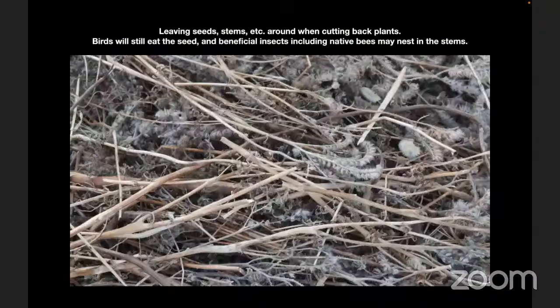And so this is an example of that kind of naturalistic mulch layer over time that you might develop with those seeds and stems, and so much more beneficial to the garden than any sort of just ground up wood chip or green waste mulch. You can't start with this. This is not something that you can buy.